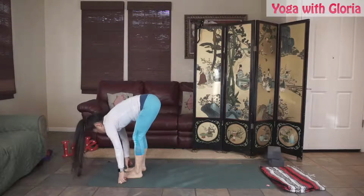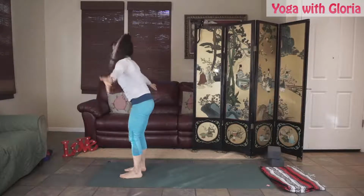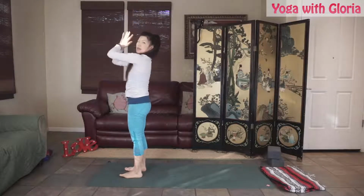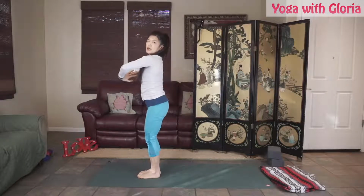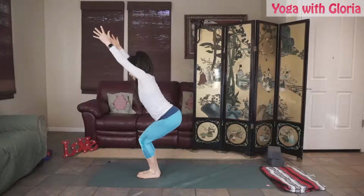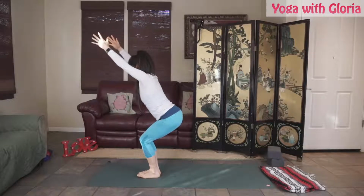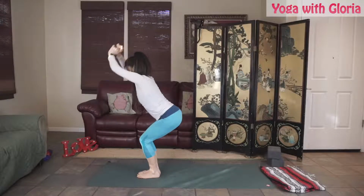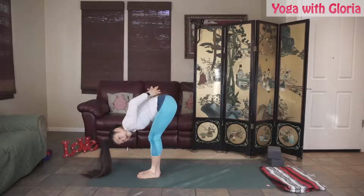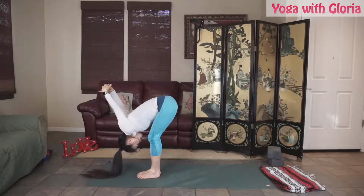Right leg steps forward. And circle the arms up. Exhale, hands in front of the heart. Bend your knees, sink your hips for chair pose. Like you're sitting on a chair that's not there. Good, forward fold. Clasp your hands behind you. Lift your arms up over your head.